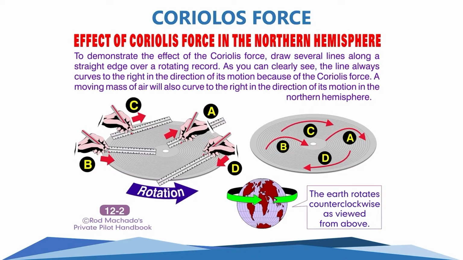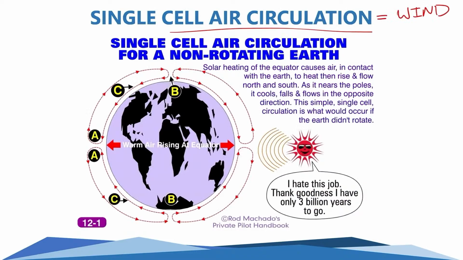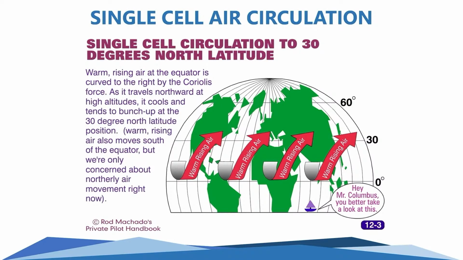And because the Earth rotates, the simple cell air circulation pattern, this wind pattern, is going to be greatly distorted due to the Coriolis force. Keep in mind, everything in our class, because we're dealing with the US FAA, is going to be dealing with the Northern Hemisphere. So you might have to adjust this thinking depending on where you're located elsewhere around the world. But here in the United States, this is the way it distorts. Instead of just moving straight up, they start to move at right angles. So what we have here is our simple wind pattern due to Coriolis force.